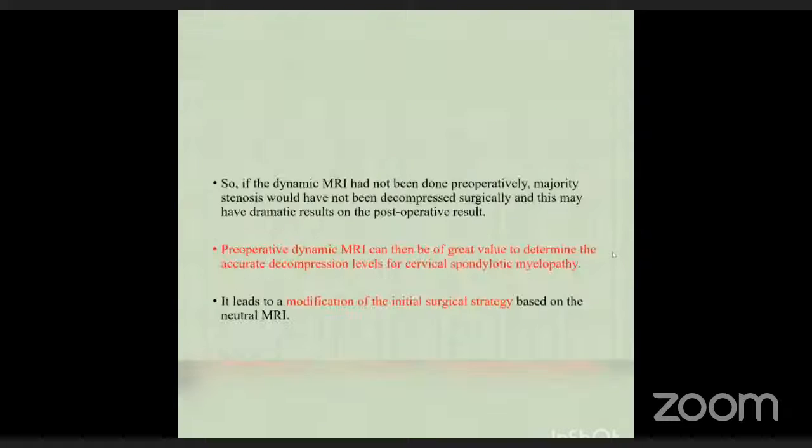A major finding of the study is that 50% of the patients were classified to high grades in extension, but only 35% were classified as high grade in neutral, and grade 0 was 3 times more often in the neutral position than in extension. This means that levels that show partial obliteration of subarachnoid space in the neutral position can show impingement of the cord in extension.